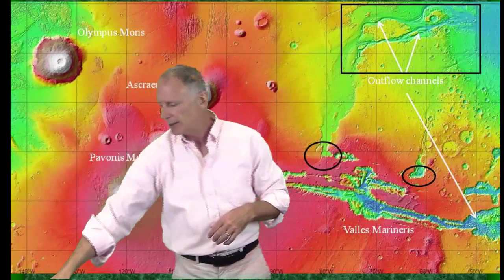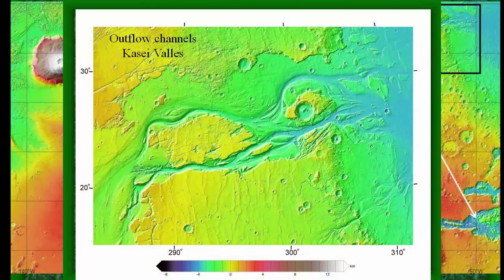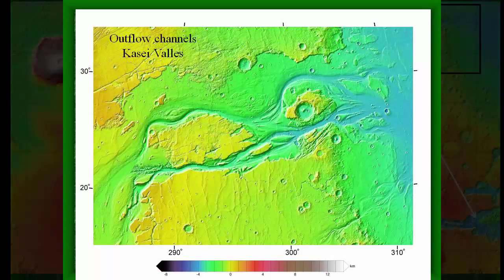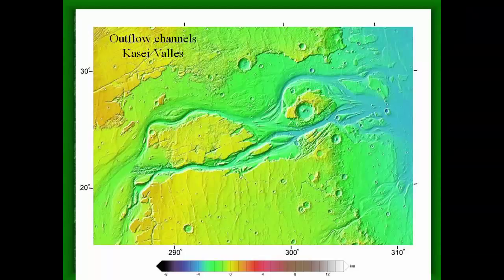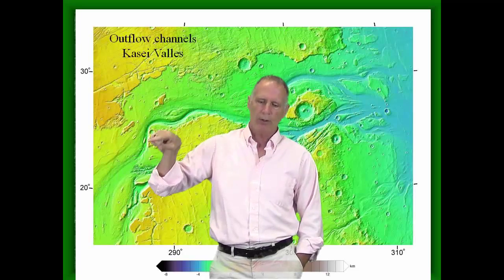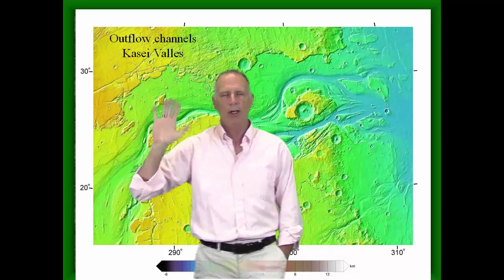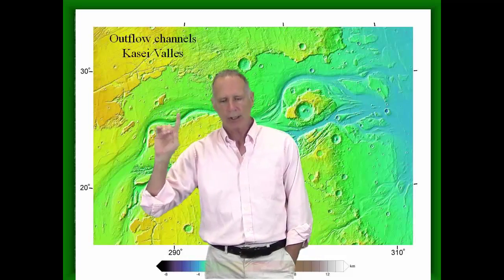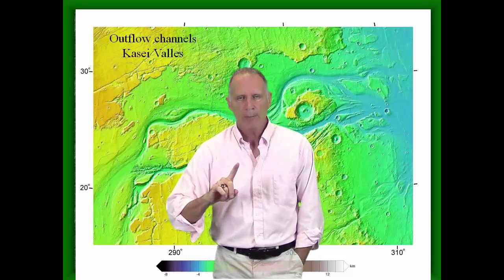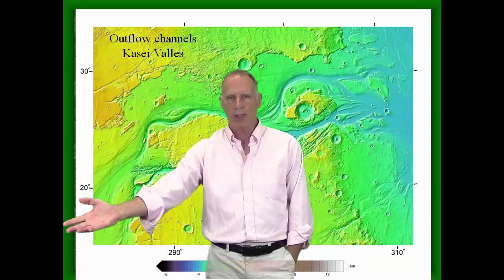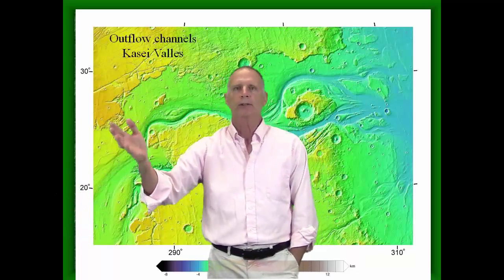Let me take you in close now to these outflow channels in the Kasai Vallis. If I were to take you to the best place where you can see outflow channels just like this, I would take you to eastern Washington, and I'd set you down where there used to be a fantastic lake about 13 to 17,000 years ago. I wasn't alive then, but geologists can tell from what we see out there. It looks just like this, except for the craters. Gigantic floods occurred out there.